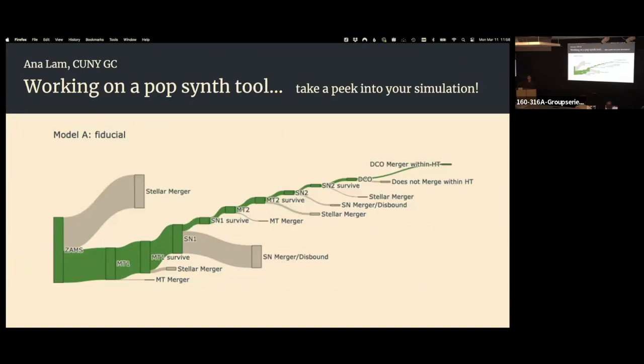This is super cool. And as a person who has a code, I just want to advertise that something we should do with your tool is use the recently released BinCodex format that Ruggiero helped lead the development of. This is a uniform output code format for all population synthesis codes. So everyone should be able in practice to convert your outputs so that we all can use each other's outputs.